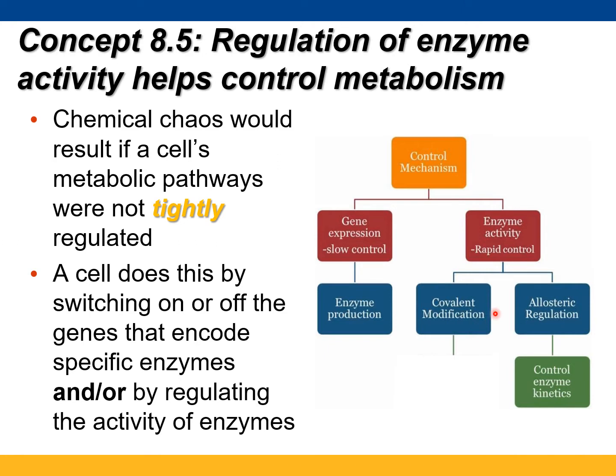We can also do a more permanent type of modification. If this is potentially transient, this is much more permanent because we're talking about a covalent bond. It says on or off, well, that's not entirely true. We can also modulate how active that enzyme is by adding or subtracting functional groups. So let's look at some of these aspects.